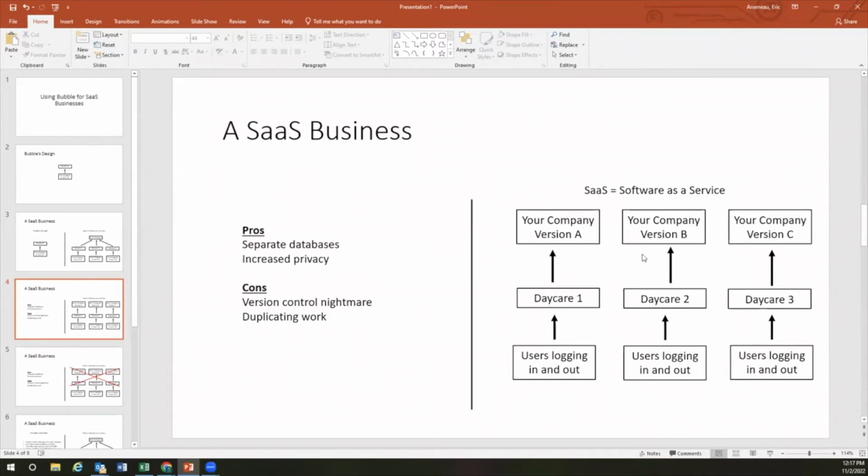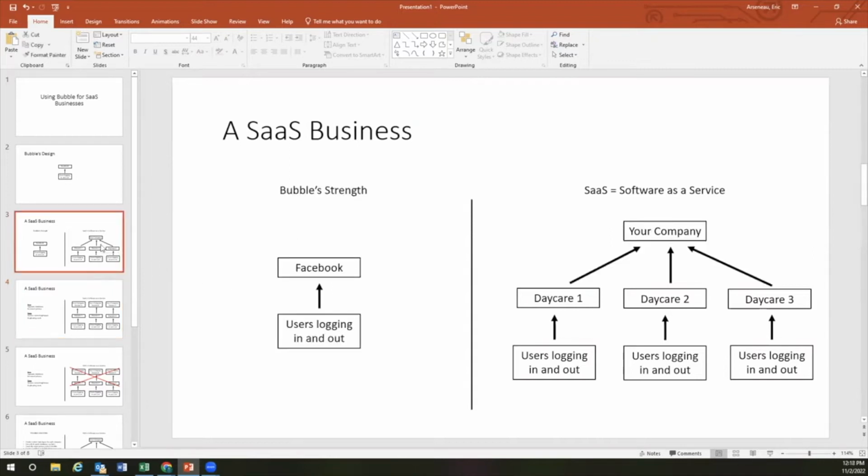However, this would present a version control nightmare. In other words, if you made a single update to A, it wouldn't automatically update B and C. So this is going to lead to a lot of duplicating work. And so this is not really a great way to think about building a SaaS-based business inside of Bubble.